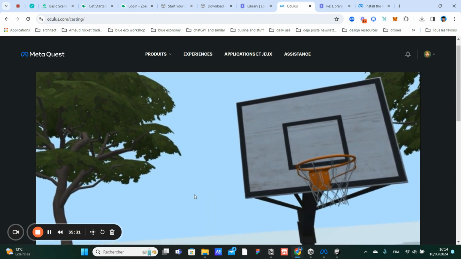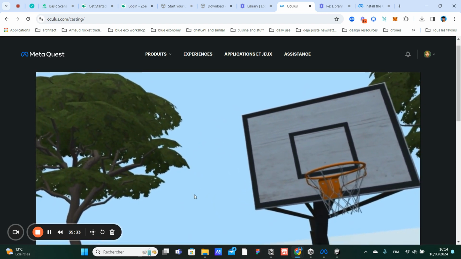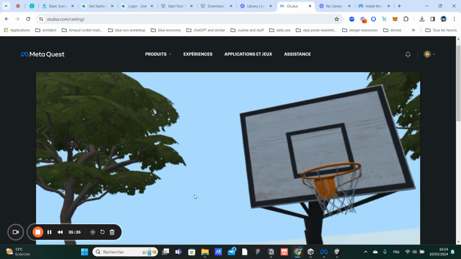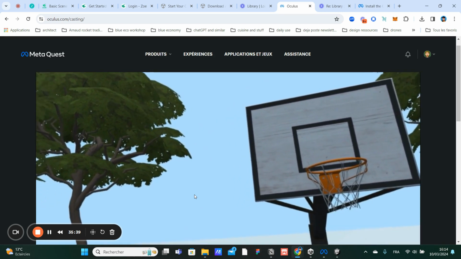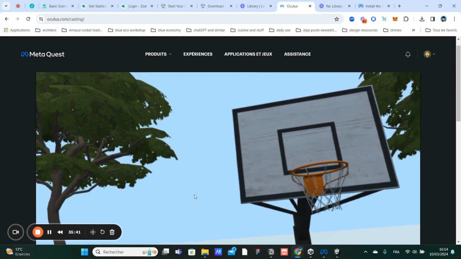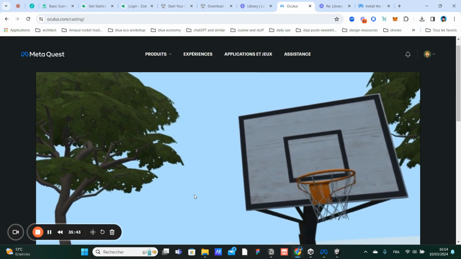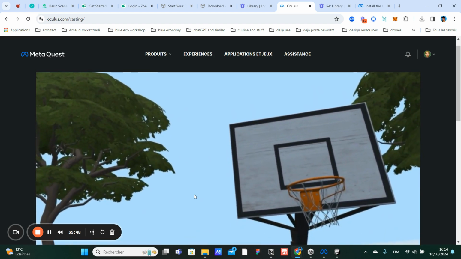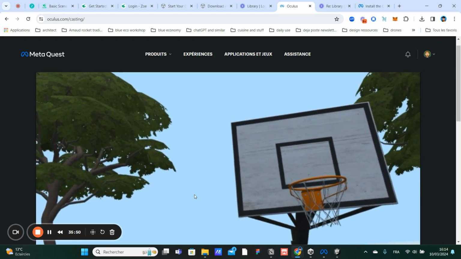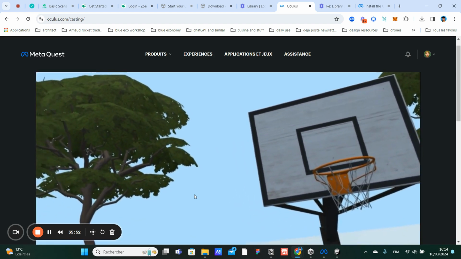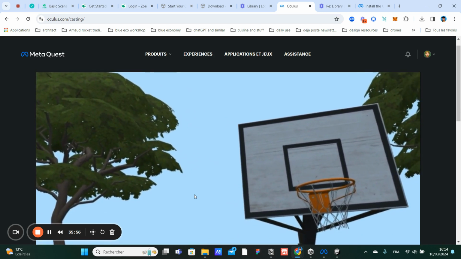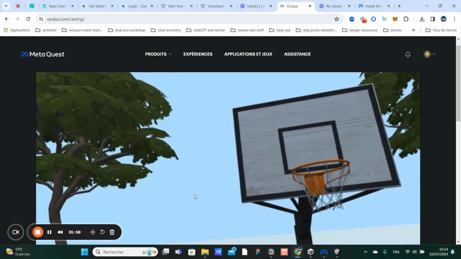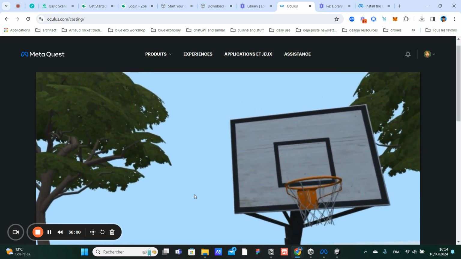Congratulations, you just loaded the basic scene and you made it work with your Oculus headset. It's a bit the hard part, I would say, of this full process. But once you get it to work once, it will work again and again, and then you can try what you are creating in VR, which is very good to work on. Yeah, VR interaction and everything. So yeah, that's the hard part. I hope you are able to make it work.